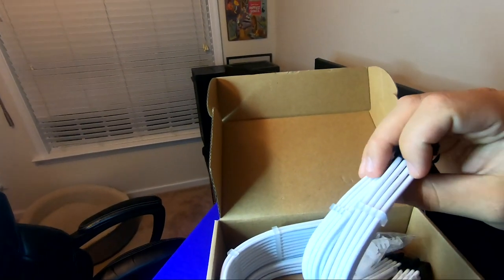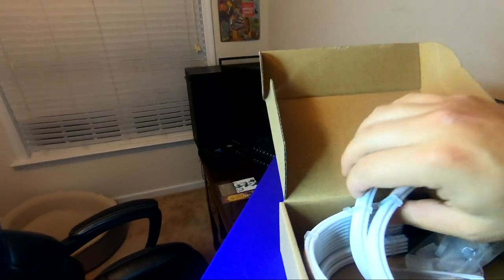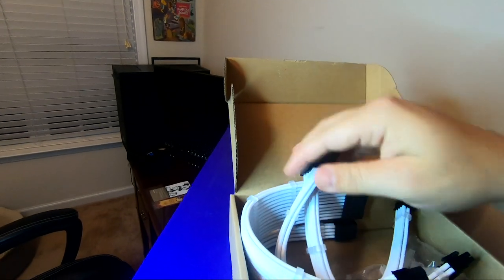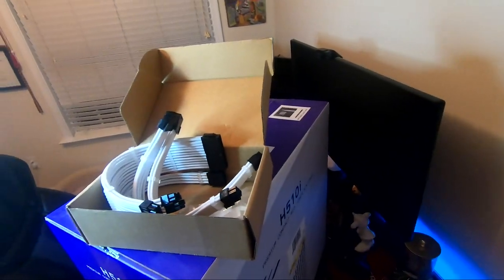Since the case she got is white, I'm going to do some white cable extensions for her build. And we're going to go ahead and get this guy done. So stay tuned. We'll get this thing rebuilt.